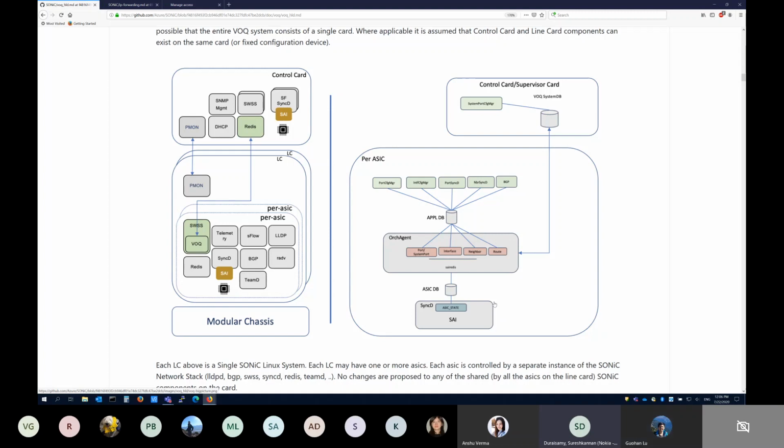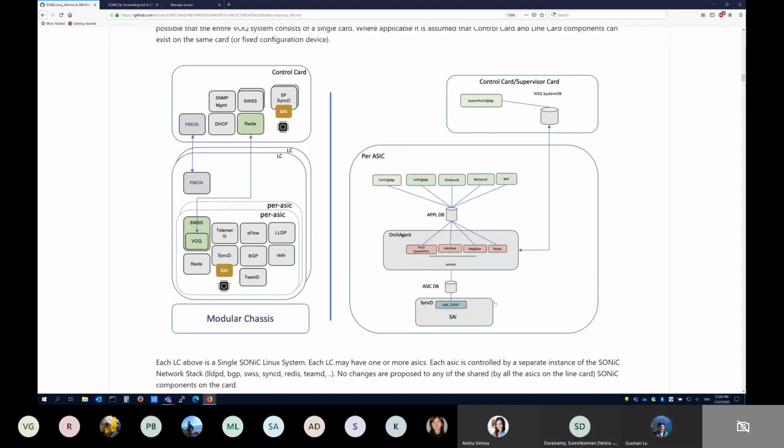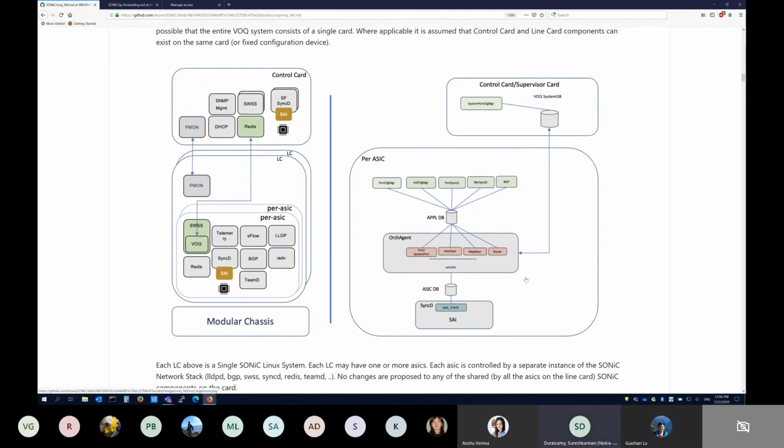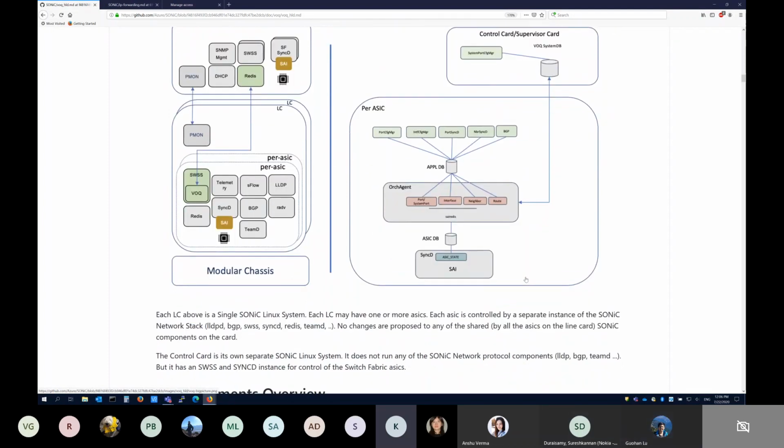Okay, so basically the Arc agent is subscribing to those tables directly, right? Yeah. One other point that Guhan made is that we could organize the so-called chassis DB instance into multiple DBs, one of them being the VOQ system DB and potentially others to carry other states.